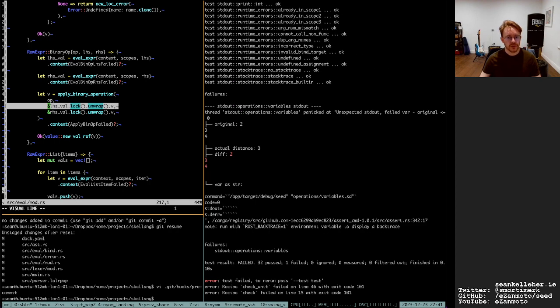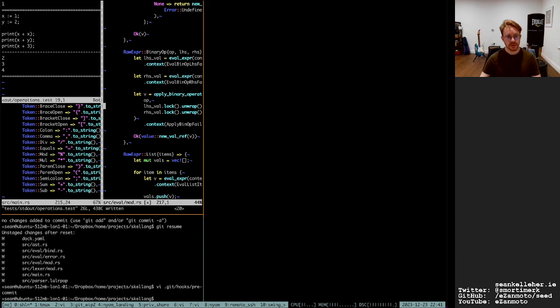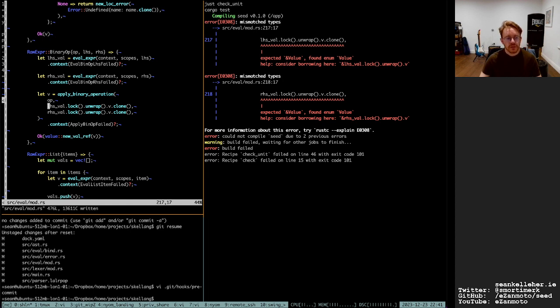So that's unlocking it within, I guess, the scope defined as the end of the parameters list. So what I'll probably want to do instead of getting the address of that, I'll probably want to clone the value. Let's try that. Now that could be expensive, but hopefully not.